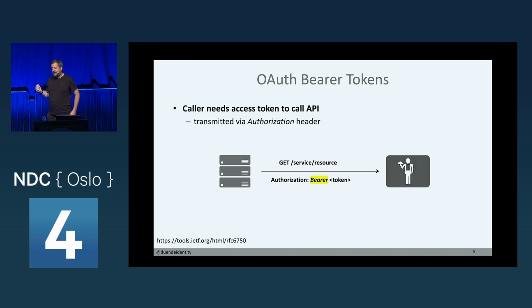So what bearer means is an OAuth bearer token is like cash, right? So if you're losing cash on the street and somebody finds it, they can just take it and buy nice things. And that's exactly the same as with OAuth bearer tokens. Anybody who gets your token can use it, right?